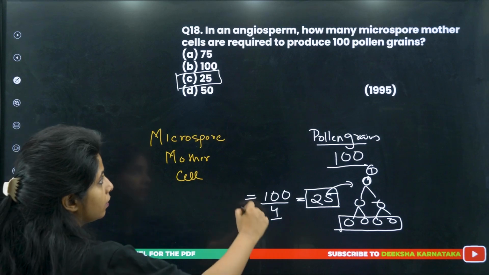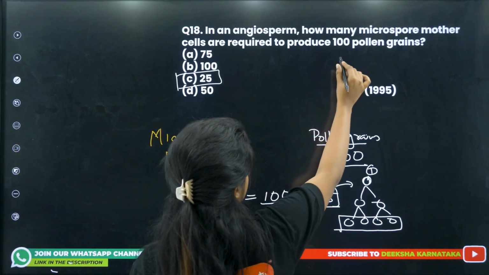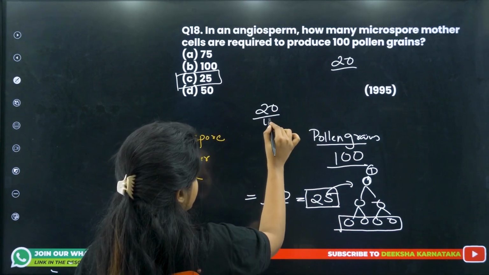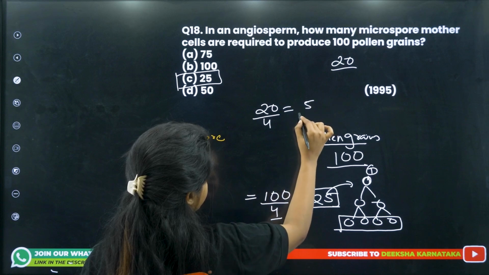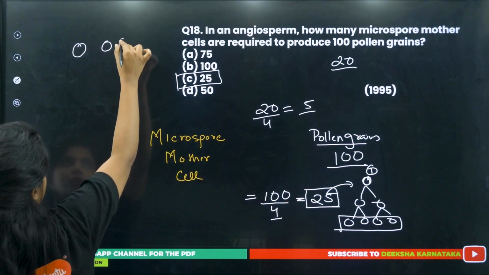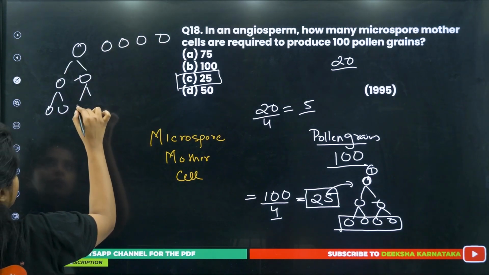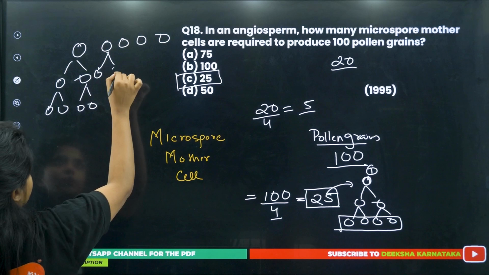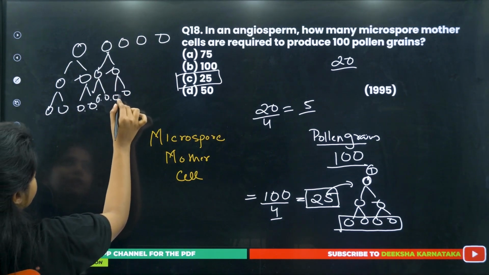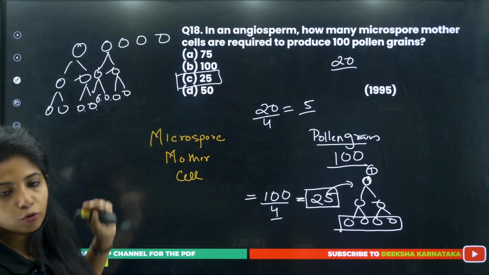Okay, similarly, you can do your own calculation like that. So if it was mentioned 20 pollen grains, how many mother cells were there? So 20 divided by 4 is what, children? 5. So 5 cells are there. If you are not sure about that, 1, 2, 3, 4, 5. Divide. 1, 2, 1, 2, 1, 2. Over here again divide. 1, 2, 1, 2, 1, 2. So 1, 2, 3, 4, 5, 6, 7, 8. Now you can imagine that these many cells would be more produced over here.